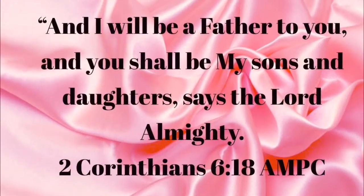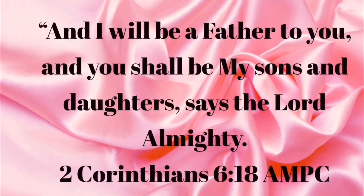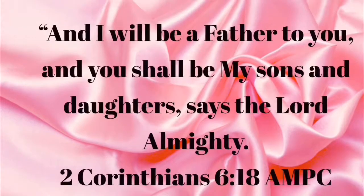I will be a father to you, and you shall be my sons and daughters, says the Lord Almighty. 2 Corinthians 6:18.